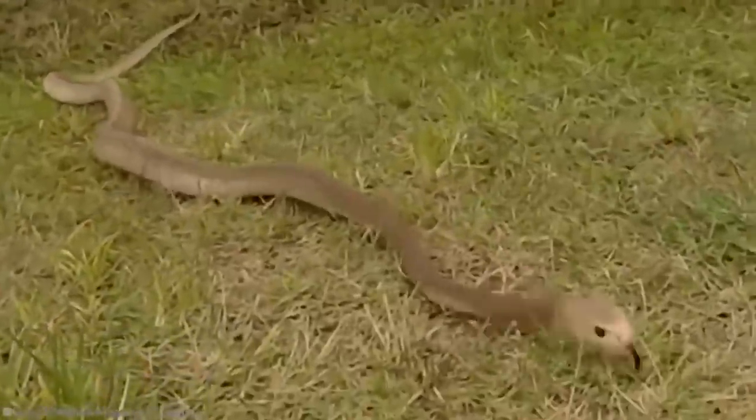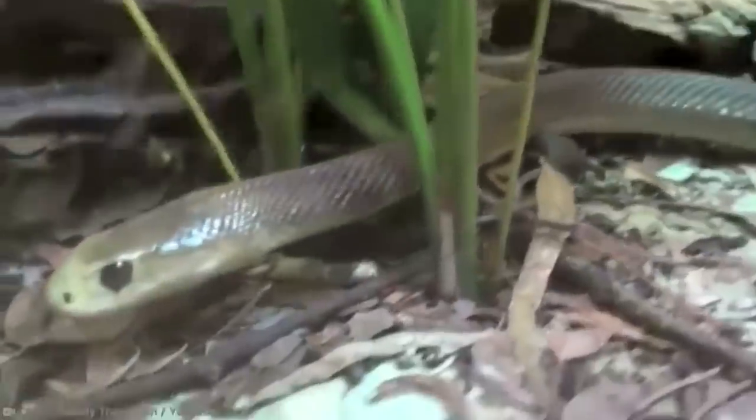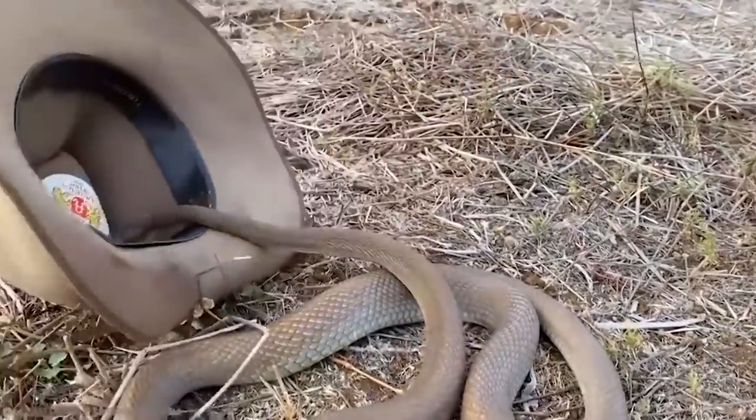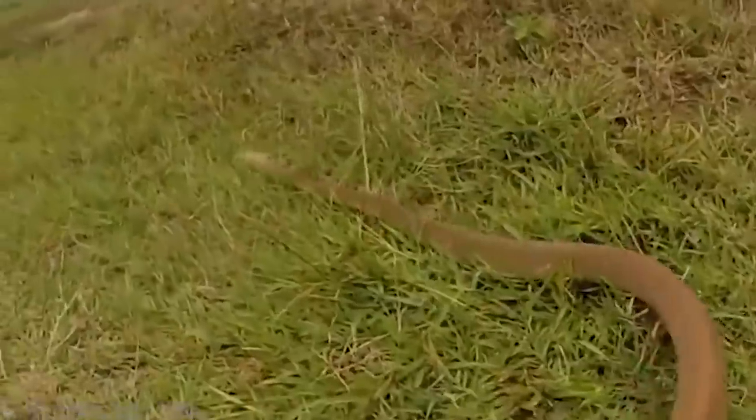There is some good news though: they don't tend to live where people do, and they would prefer to escape a challenging situation rather than put themselves into one. So unless you really want to be bitten by an Inland Taipan, the likelihood is low — low, but not zero. A teenage boy had his finger bitten by one in Curri Curri, New South Wales, Australia. Fortunately, he quickly applied a compression bandage above the wound and was able to access antivenom quickly. The snake was over 600 miles from where it should have been, most likely stolen to become an illegal pet.